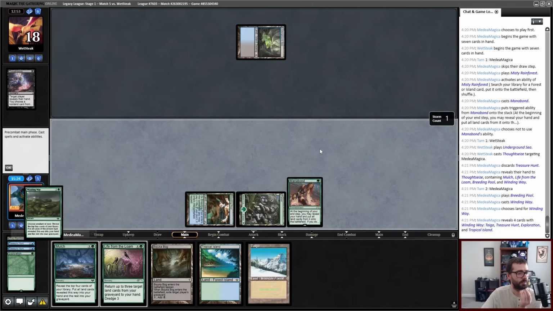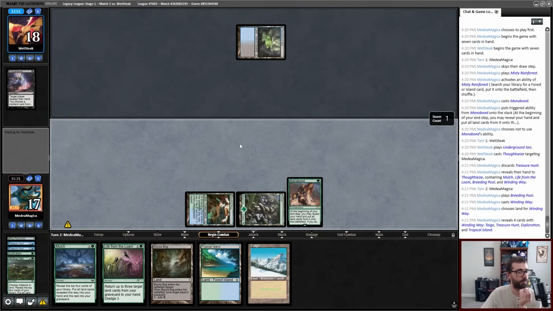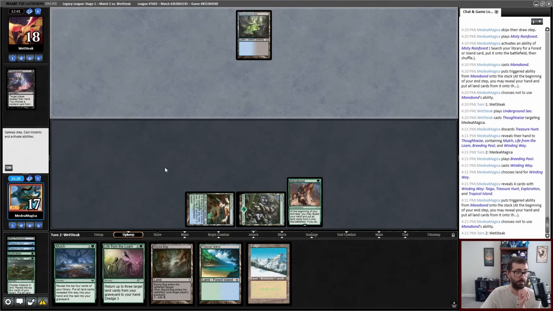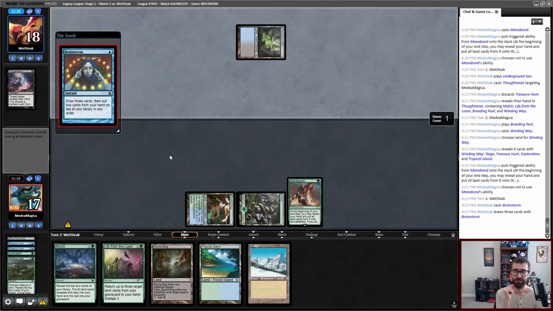Use land. Get a few cards. Fuel the graveyard for something like an Uro later on. Not interested in Manabond yet, but not too far away from Manabond being good. Alright, opponent gets to smooth out their hand.